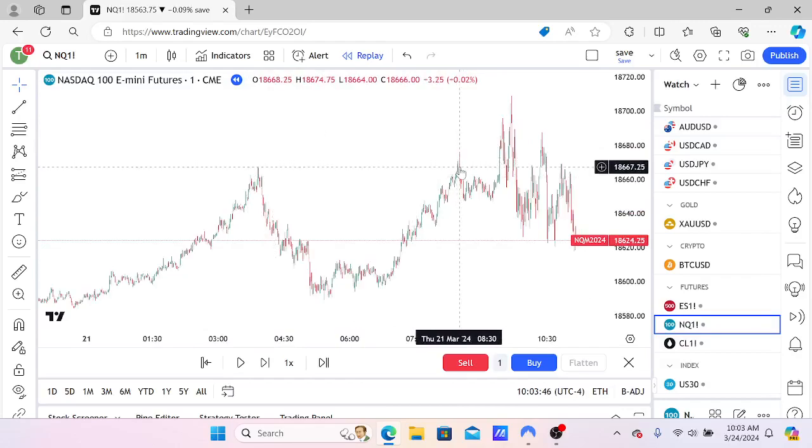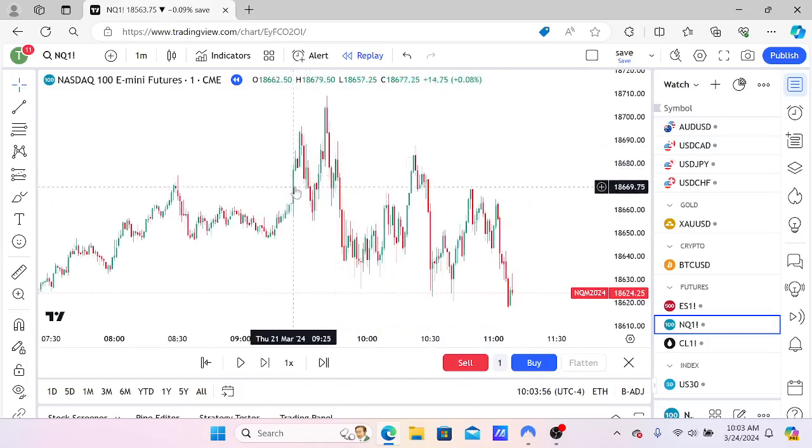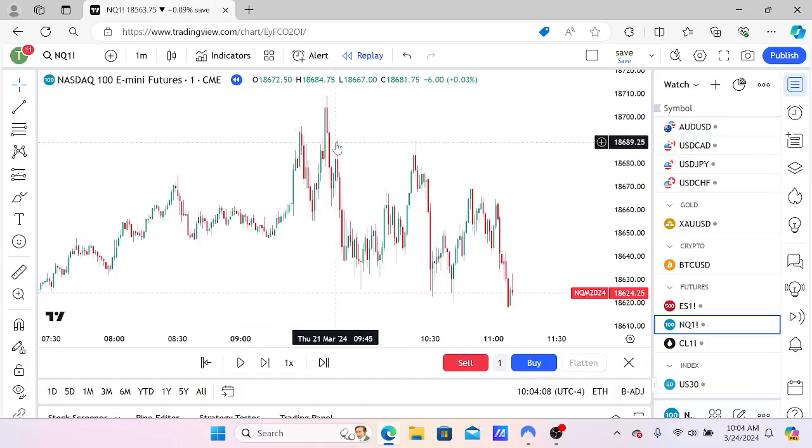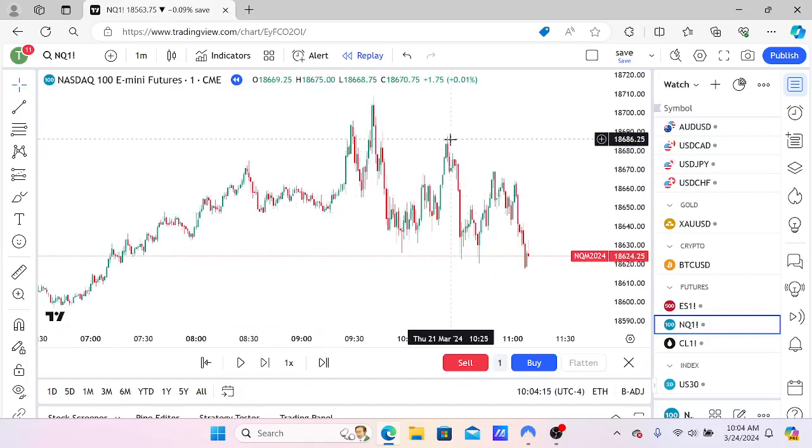And then it has a pullback, and that's in the New York session. But then right here into the 9:30 equity bell, it's in a premium, and it's taking out the current high of day. It's taking care of Asian session highs. It's in a deep premium. It's ripping up, and it's doing this first things first. Look right here. Here's 9:30, and then we end up having this push up after 9:30, which is already in a premium. It takes out this buy side, and it has a shift, and then it comes up in a premium right here, sells off, classic ICT 2022 type of deal, and that's what you see play out right there.